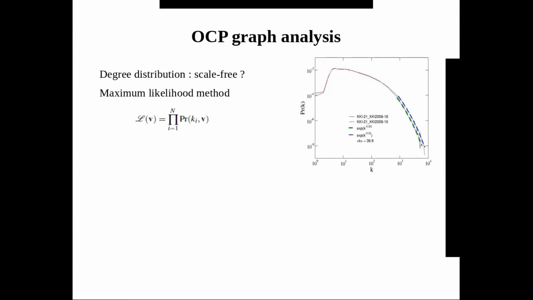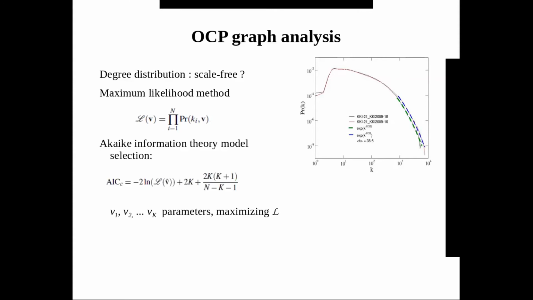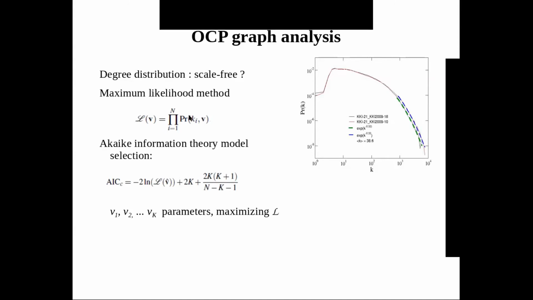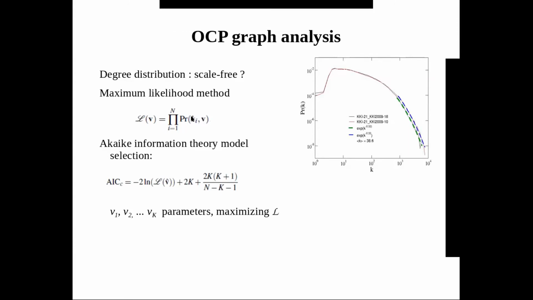But to be more precise, we applied a maximum likelihood fitting for the nodes, supplied with the so-called AIC information theory model. So this means that you have parameters for the nodes, degrees k_i, and you measure this maximum likelihood number, but to compensate for the number of parameters, which is the capital K, there is this second term. Because if you have an infinite number of parameters, of course, the fitting can be very precise. So there should be a compromise between the likelihood obtained and the number of parameters.